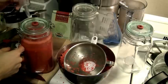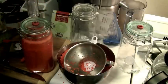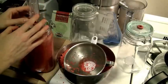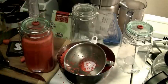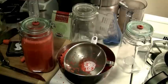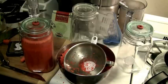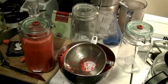So I've sealed this, and now I'm going to put in the airlock here. So this little airlock, let's see, now you can see most of it anyways. It creates a water barrier here, and then I'm going to place some water right in there, and it will help to seal off this whole vessel. So I'm going to do that. And if you look closely, you can see that inner chamber floating up, so we're sealing everything off. And that's the process. That's it.